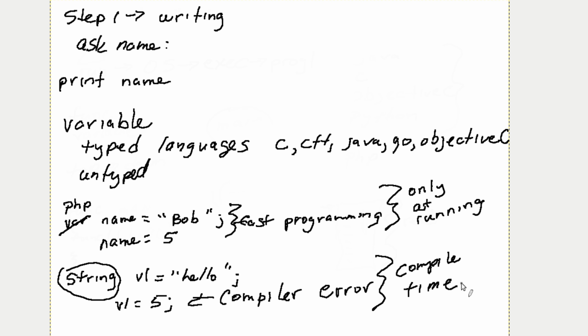The downside to the typed variables or the typed languages is it takes more time to write the code, because I literally have to check everything. I've got to make sure that I'm not doing anything wrong up front. So it typically takes longer to write a C program, for example, than it would a PHP program. A PHP program can be written in a tenth the amount of time it would take to write the same program in C, probably just because of that one aspect.